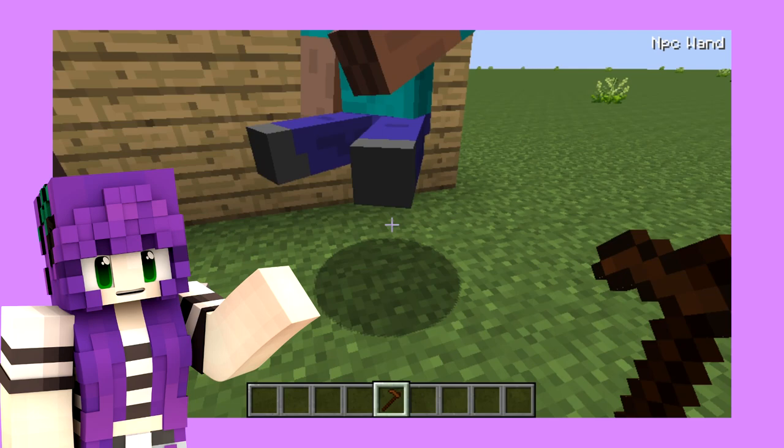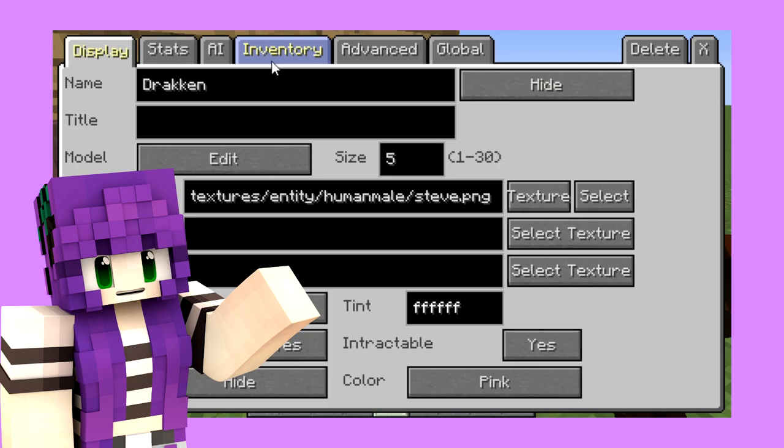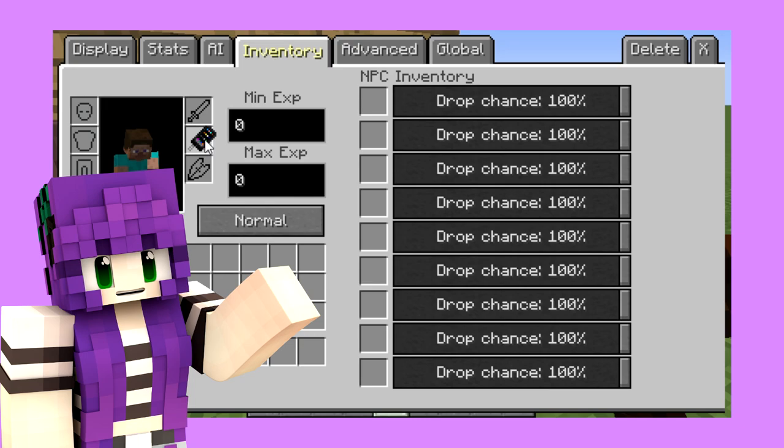Now I'm going to show you where you can find the infamous phone that everybody keeps asking me where it is. That's where it is. It comes with the variable commodities mod. So that's where the phone comes from, guys. Just letting y'all know that right now. But that's basically how you set up an NPC.